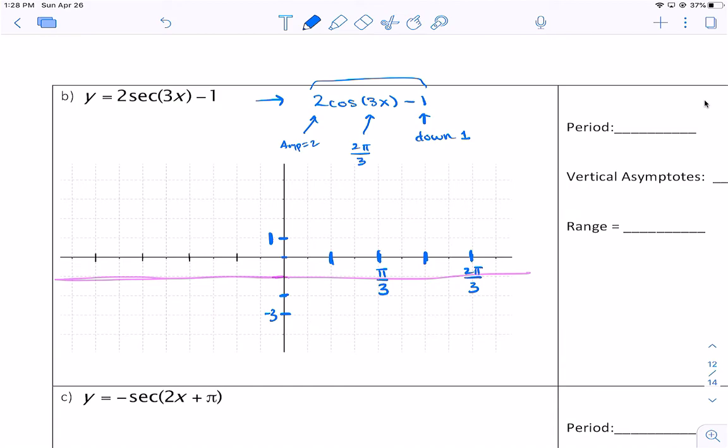Cosine always starts at the max. So at 0, the maximum is here at 1 now since we did our vertical shift. The next tick mark, I go to the midline though. So I go max, midline, next tick mark. So at the next tick mark, I need to go to the min. So I'm going to plot a point right there at -3. The next tick mark, I'm back to the middle. And then the next one, I'm back to the max. So again, each of these critical points, or key points, are at each tick mark.